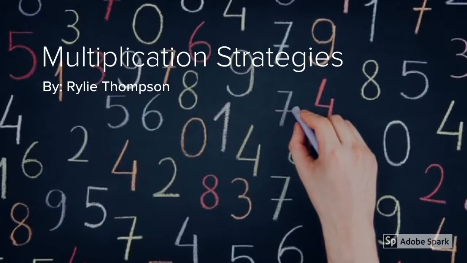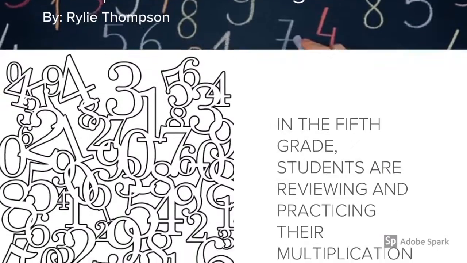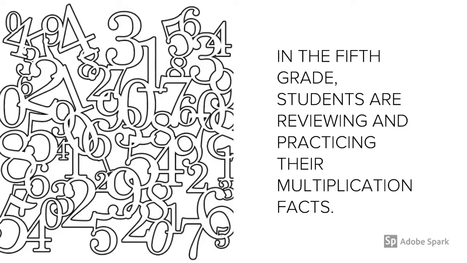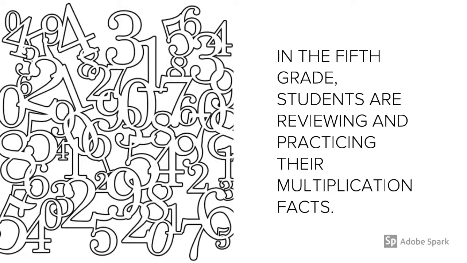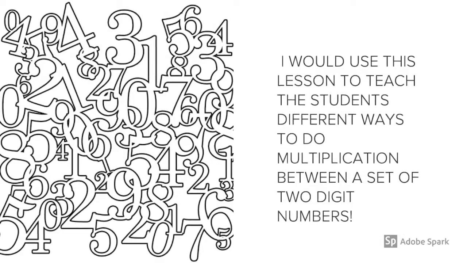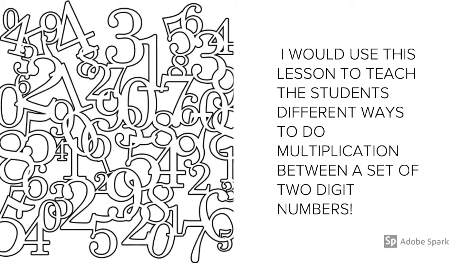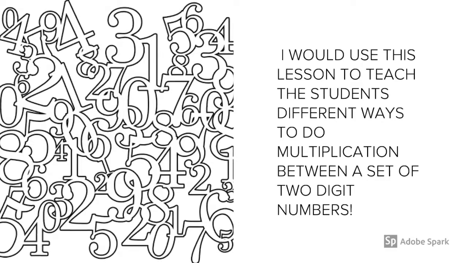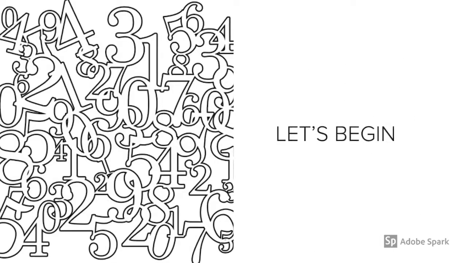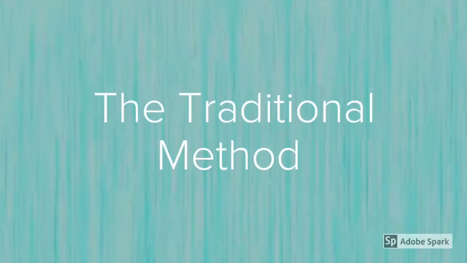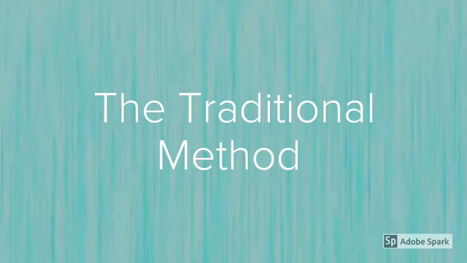Today's lesson is on multiplication strategies. In the 5th grade, students are reviewing and practicing their multiplication facts. I would use this lesson to teach the students different ways to do multiplication between a set of 2-digit numbers. So let's begin. The first method I would start with would be the traditional method.